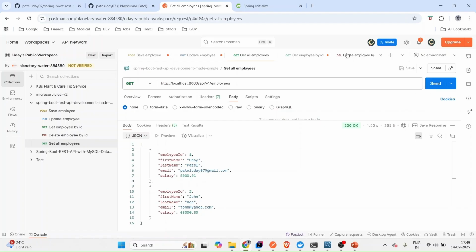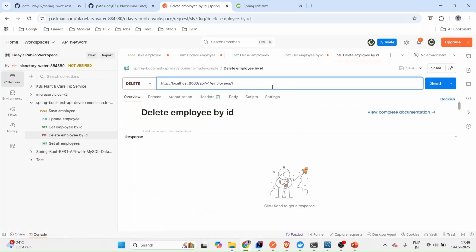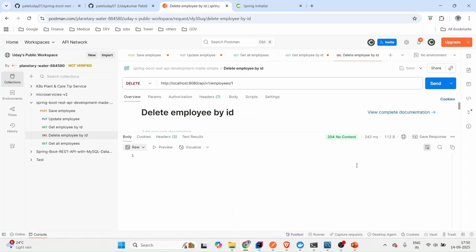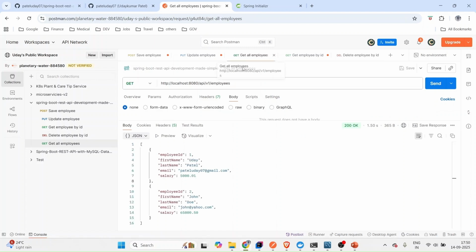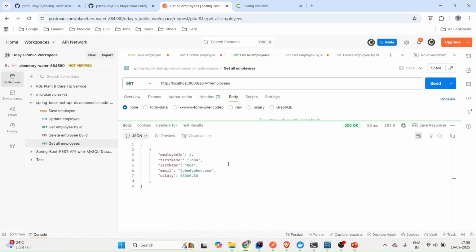Now let's demonstrate this delete API. Let me delete employee one. Let me remove this Grammarly icon. Okay, 204, no content, but our record is deleted. Now if I try to get all employees, I should get only one employee, which is John Doe.